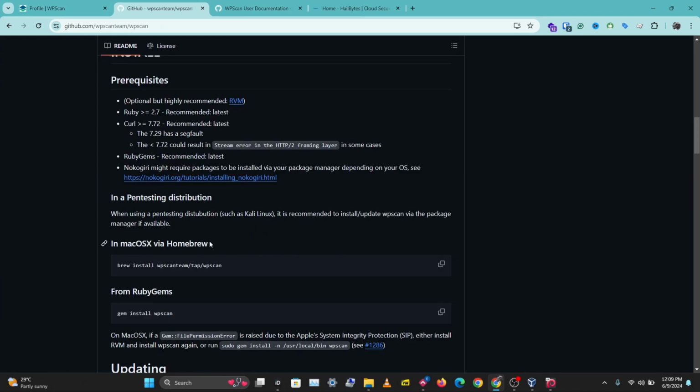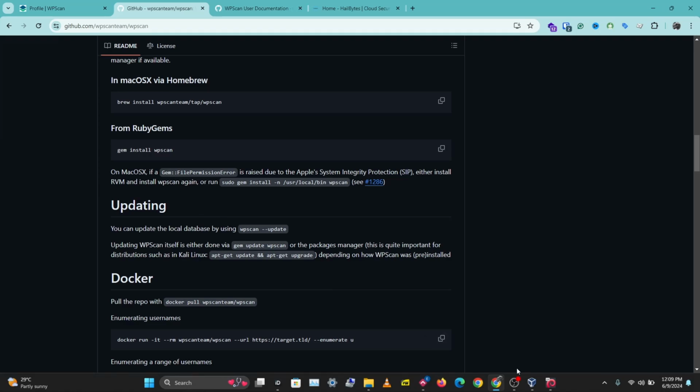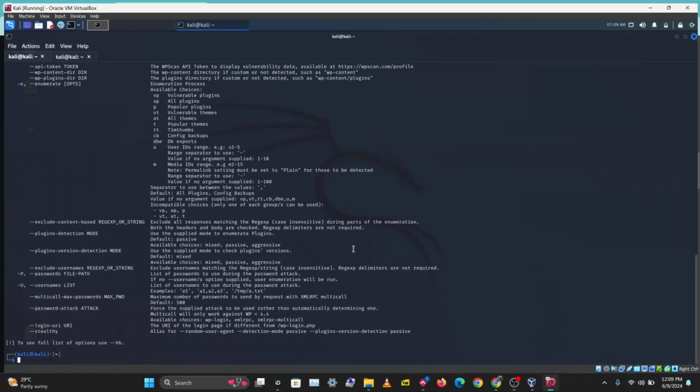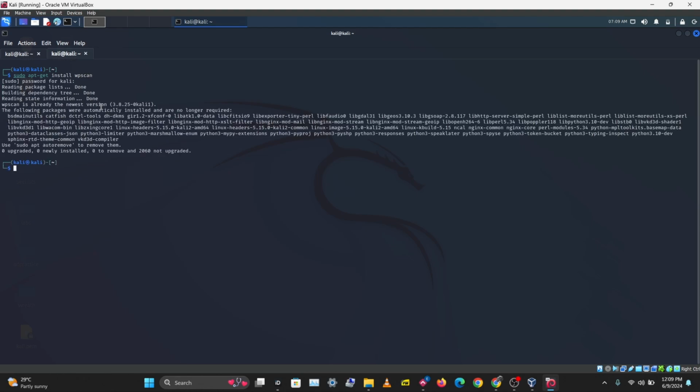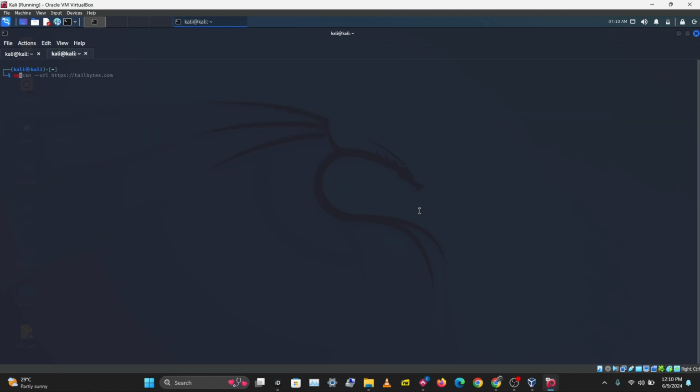It's preferable to get this installed on a Linux machine. I'll be using Kali for this. And to get WPScan installed, you just want to use apt-get install wpscan. I'll put in the password for my root user. And I already have this installed and updated. So let's clear our screen. And I'm just going to look at the WPScan options.